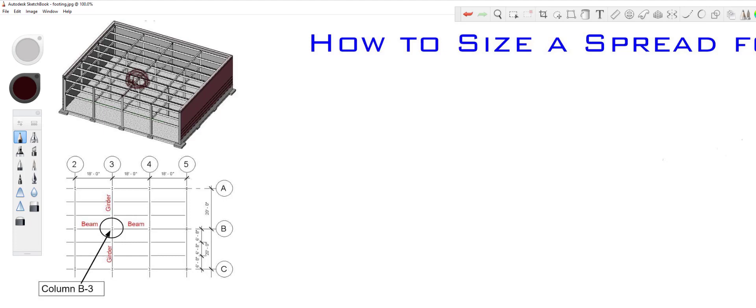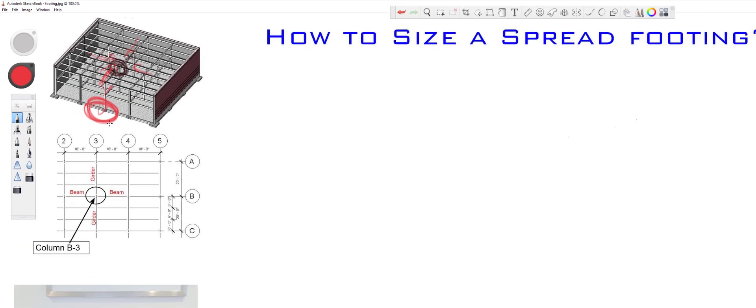Now we have forces coming in, our live loads and dead loads, coming in from a number of different sections that we can see in this diagram right here. Let's get a nicer color. Let's get red. So we have our girders, our beams, and then we have any of the roof structure on top. So everything from here, here, coming in that way. And now then also looking at the second floor. So those are going to get transmitted down through that column there. And we're looking at that spread footing design right there. So let's get started with this.